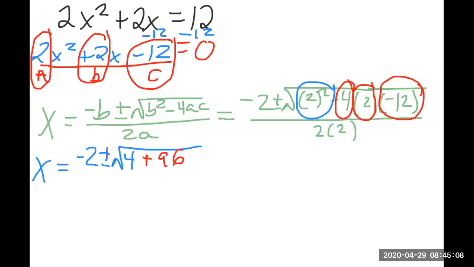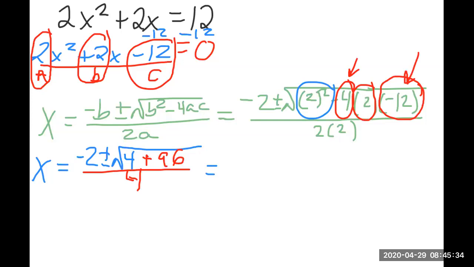Again, you can plug that into the calculator. There is a Desmos calculator linked in the announcement section of our course page, or you can just Google a calculator and use it that way. Make sure that you're putting the negative with both the 4 and the 12 so that you get a positive final answer. All right, and then it's going to be over 2 times 2, which is 4.